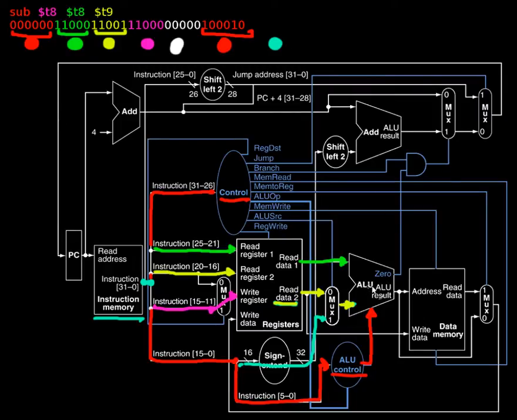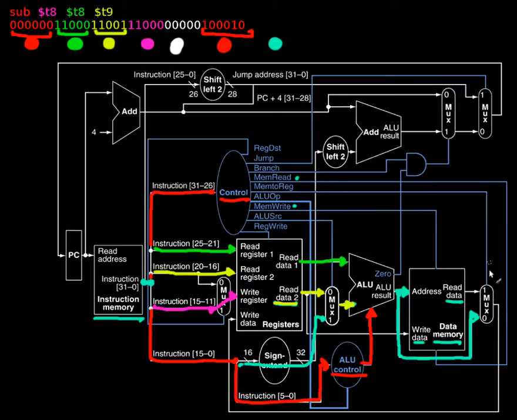Because the ALU result is part of both the green and the yellow, the T8 and T9, I'm going to use cyan to represent it from here on forth. You'll see that the ALU result gets passed to the data memory here, and it also branches off to this MUX. We aren't working at all with data memory. We don't want to write or read any of it. Data memory read and write is controlled by the memWrite and memRead control signals, so those would both be set to 0.